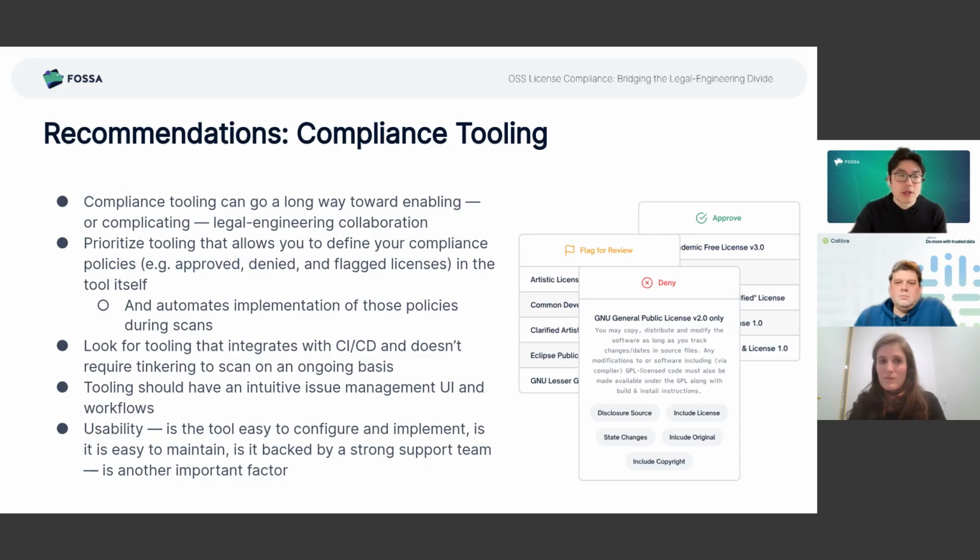So I think there's this very nuanced alignment that's required between legal and engineering teams. The legal stakeholders need views to get visibility, set policies, ensure the standards are correct, and the attributions are correct. And then the views for engineering developers need to be powerful enough to configure the tooling behavior, prioritize, remediate and escalate issues really quickly.